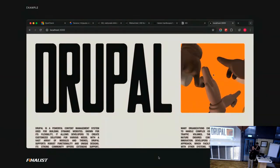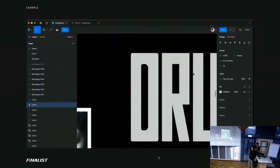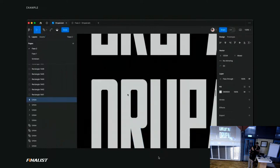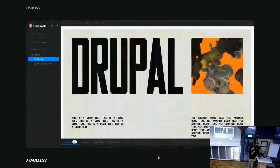So you can imagine if you have a lot of building blocks for a marketing site or for a normal site, you can really stack those on top of each other, and it all works really fluently out of the box. That's what I like as a designer. Of course, it also works with Storybook, so you can start in Storybook with static content. It makes it really nice.